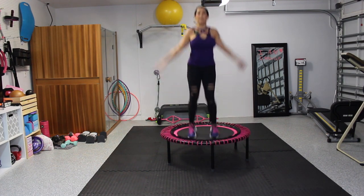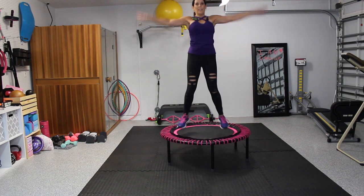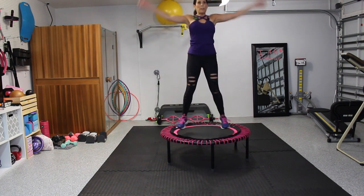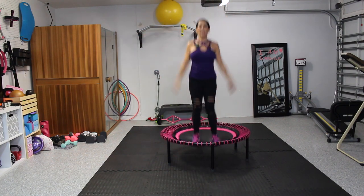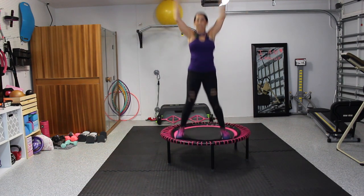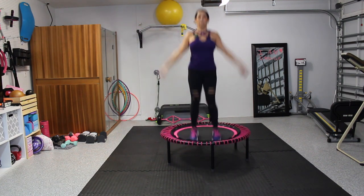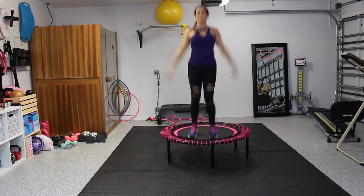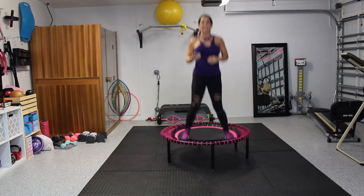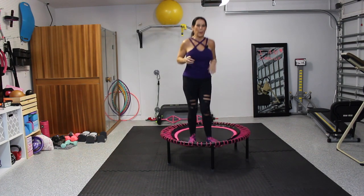So you get the hang of it. So maybe you want to take it into a jack here. Good. All right? We don't, especially as we get older, we don't need to be so hard on the body. It affects the hormones, affects everything. So sometimes just that nice, even exercise is great. All right, keep it going. Hopefully I put that timer on. I did, we only have 3 seconds left. So keep it going. I'm just yakking away.